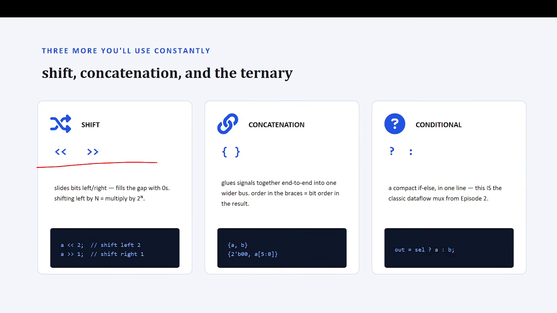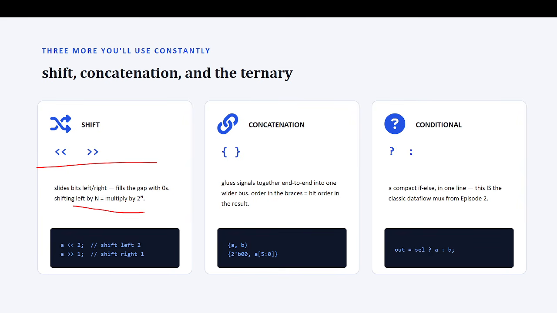There is a useful mathematical shortcut here: shifting left by n positions is equivalent to multiplying by 2 raised to the power n. This is often used in hardware as a cheap alternative to actual multiplication when the multiplier is a known power of 2.